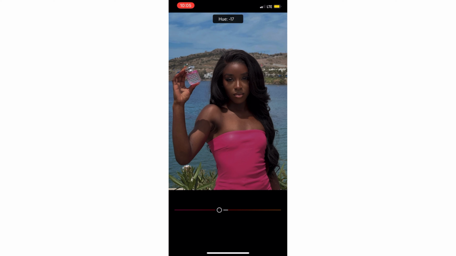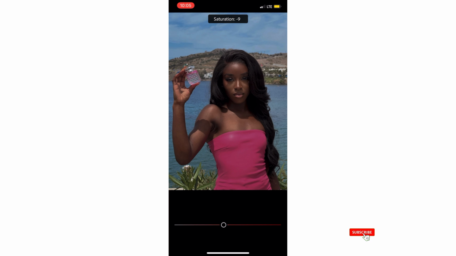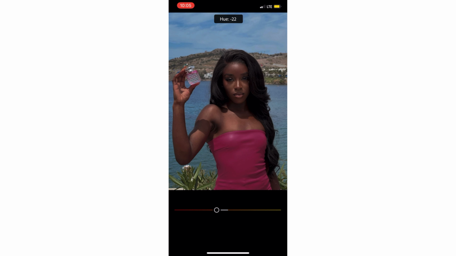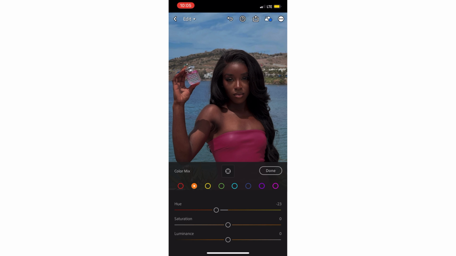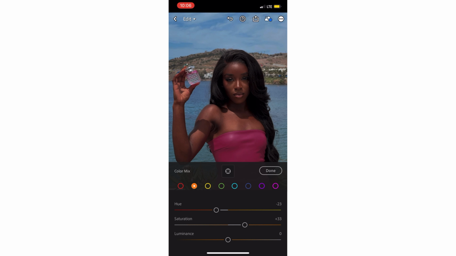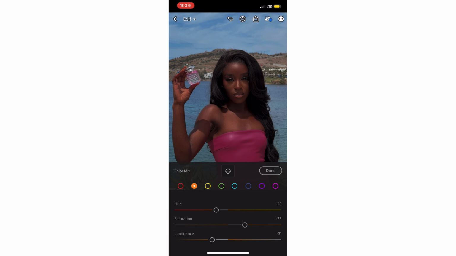Right now I'm playing with the color of the dress, so you can see I don't want the dress to be really popped, so I reduced the color of the dress basically. So that's what you do, you work with the color you have. Now this second color is the skin color. You can see that the skin, we are getting our melanin already, we're getting the color right here, we're getting our shade right here. So this is it.